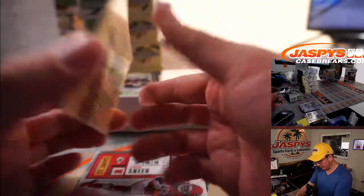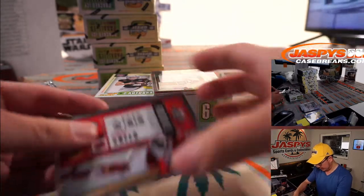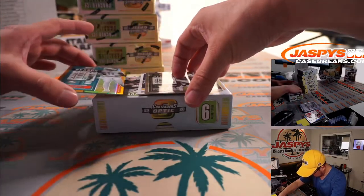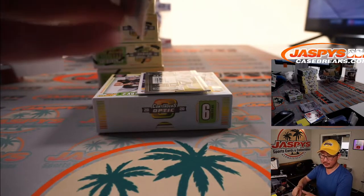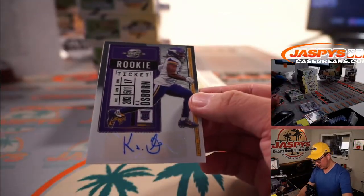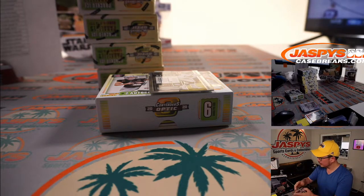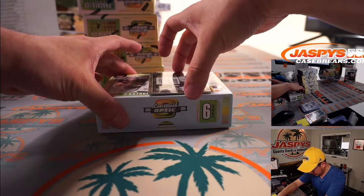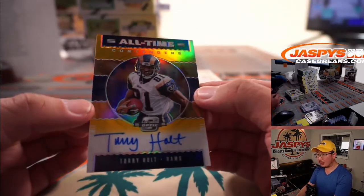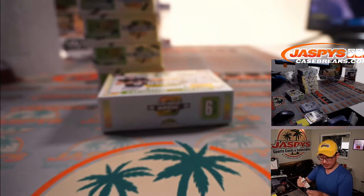We've got a winning ticket card — James Robinson, 44 out of 99. That's a nice one for Ben and the Jags. There's LeJarius Sneed for the Chiefs. We've got Devontae Parker for the Dolphins, Matthew Shira, 40 out of 50. We've got a KJ Osborne rookie ticket autograph for Eric and the Vikings. Behind Josh Jacobs is 1 out of 10 Torrey Holt — all-time contenders on-card autograph. Nice penmanship, Torrey. Patrick Davis with the Rams.